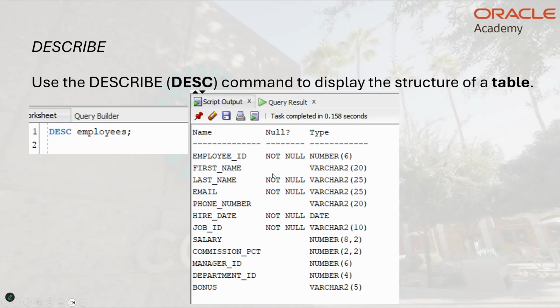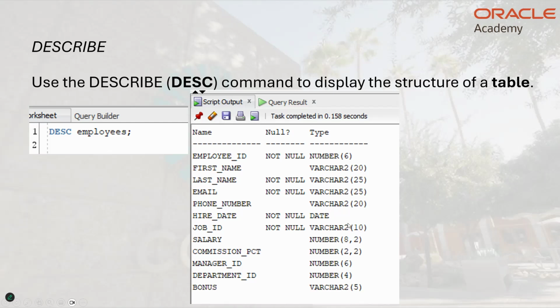Essentially, you're probably wanting to know primary key, foreign key, and all that. That's a little bit different, but describe is the shortcut to get the information about your table. There are actually other tables that will give you additional information about tables, but we'll get into that later. But simply running your describe command will give you this information, which is very important.